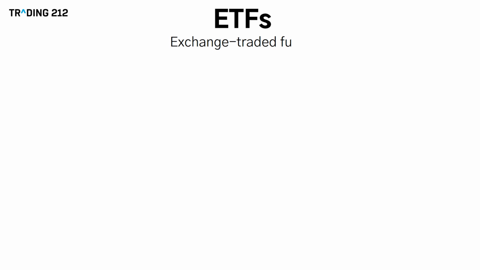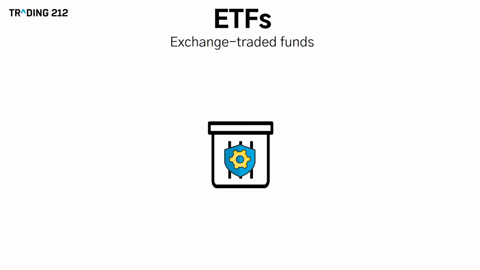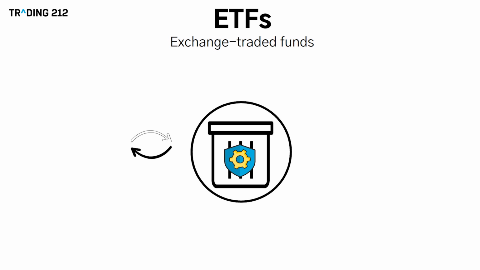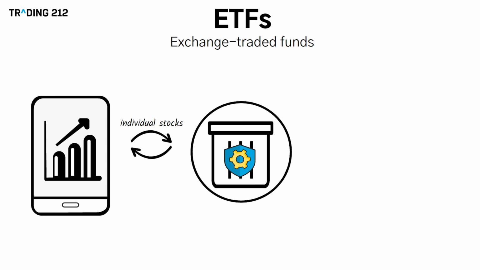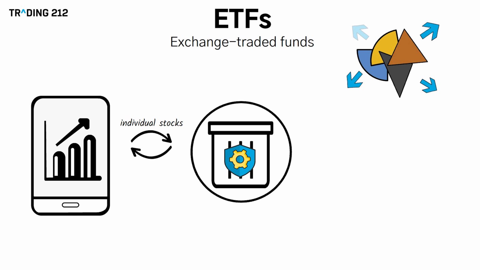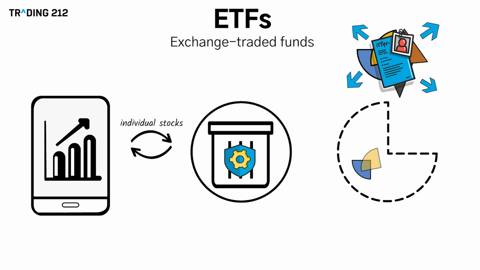ETFs. Exchange-traded funds are effectively just baskets of securities. Once bundled together, you can buy and sell these baskets on the stock market just as if they were individual stocks. There are ETFs for almost any taste, and they are a fantastic way for investors to diversify their portfolios. You can hold ETFs within a pie exactly as if they were shares. In fact, you can make a pie composed entirely of ETFs if you want.